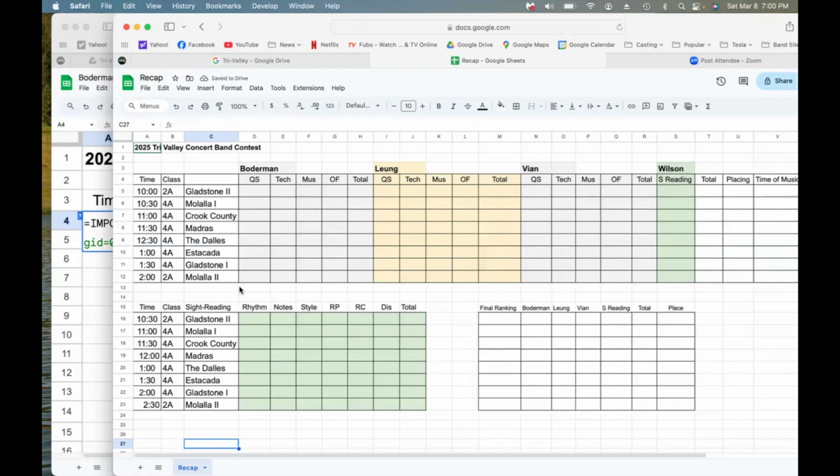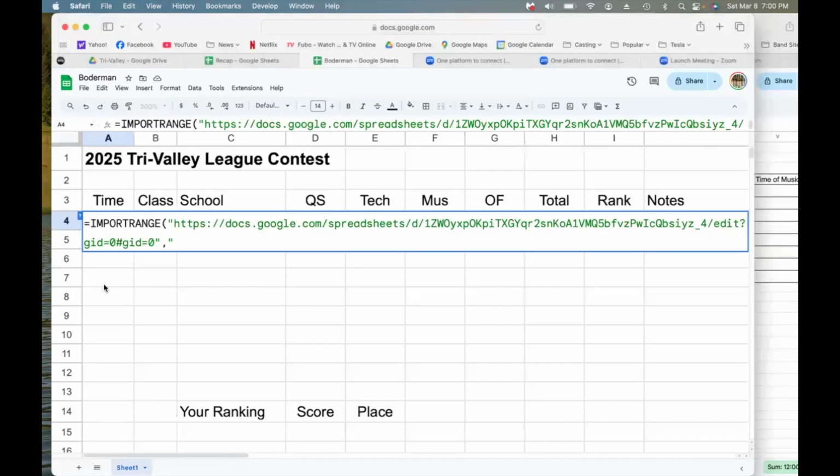So the data that you want to import is going to be the time, class, and the school name. So you select all of those cells, and then you'll see right here, circling, that cell A5 to C12. I click on the name box, I copy that, go back to the judge's sheet. Oh, I forgot to do something.